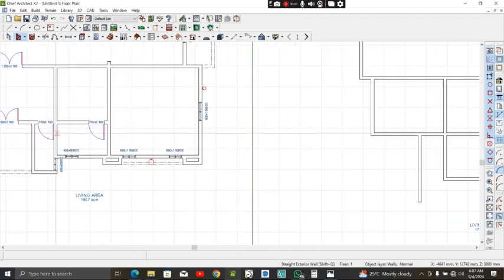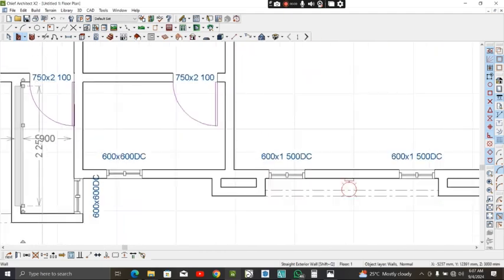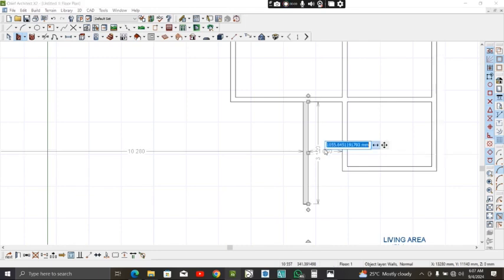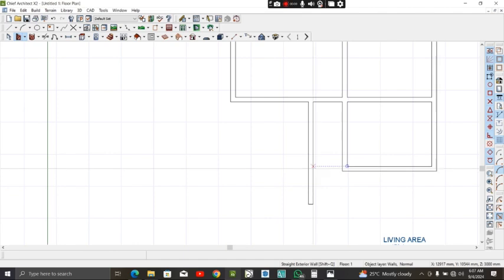From here to here is in dimensions 900 by 250. Enter and then 250.